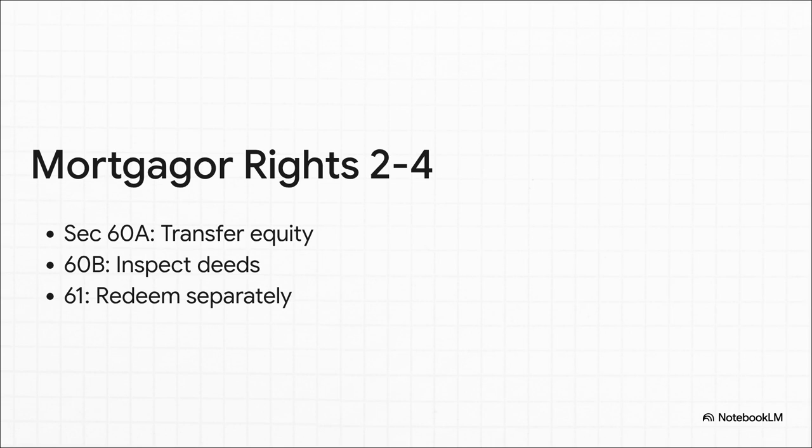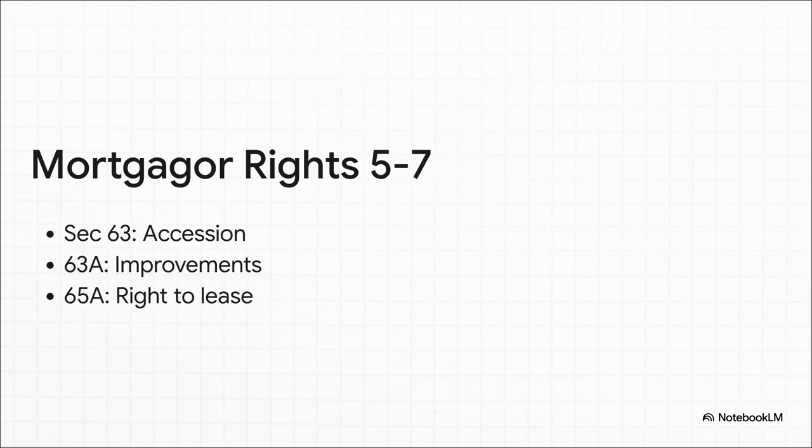Listen carefully. You must not condense these points. Students constantly try to summarize them to save time, but there is a strict necessity to list these sequential bare act provisions distinctly. When the examiner sees 60A, 60B, and 61 itemized cleanly like this, it immediately proves your systematic study of the statute. Finishing up this section.